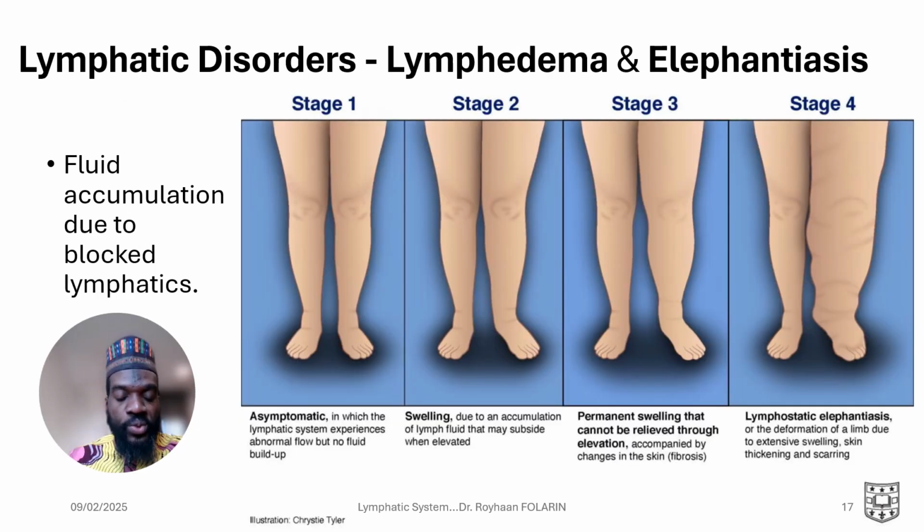And now we proceed by appreciating the clinical relevance of the lymphatic system, because disruptions in lymphatic function can lead to clinical conditions like those that we're about to go into. So let's start with lymphedema and elephantiasis. As for lymphedema, like the name suggests, it is edema of lymph, perhaps in the lymphatic vessels and neighboring tissues. It arises when there is a disruption in the lymphatic flow. It's a type of organic impairment that leads to the buildup of lymphatic fluid.